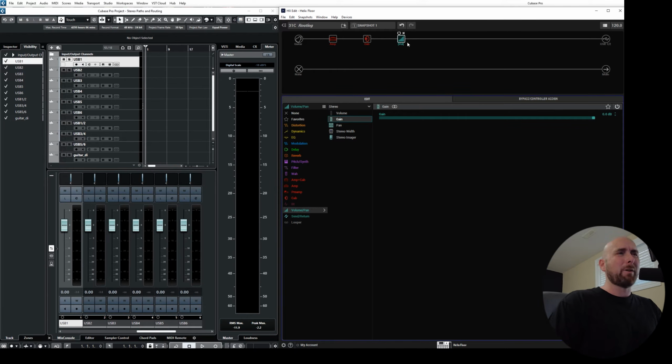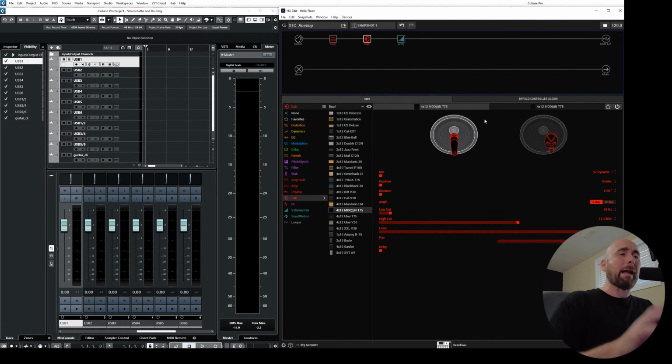So you might think there's no difference between a stereo gain or a mono gain block. Look, there's no difference in the controls, but there is a huge difference, because the mono version has a single input and a single output. When we change it to stereo, this block now has, whether we can see it or not, two inputs and two outputs. So it's going to retain whatever stereoization, I hate to keep using that word, but I think you know what I mean, that we created. So very, very important. I had a lot of people contact me and say, wow, I did not know that. I actually thought I was playing in stereo sometimes and I wasn't, because I was using mono blocks.